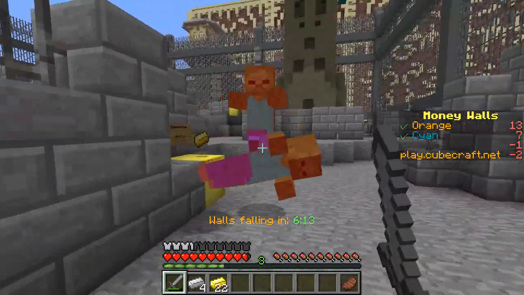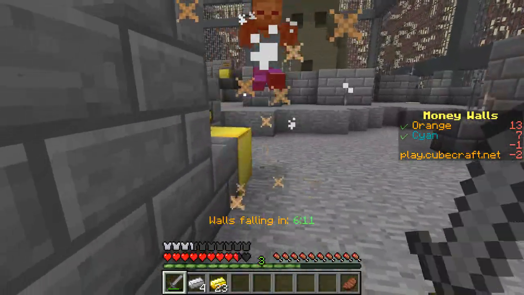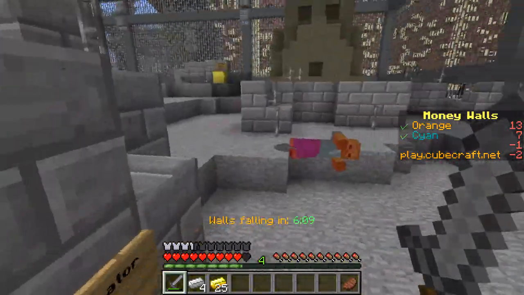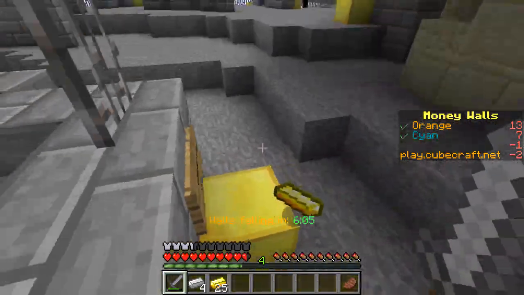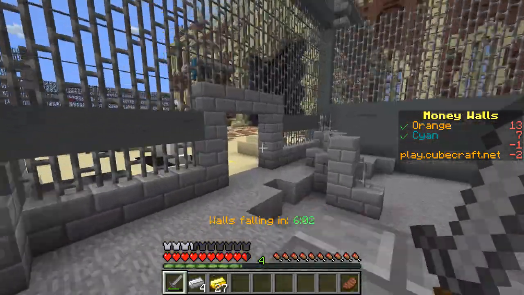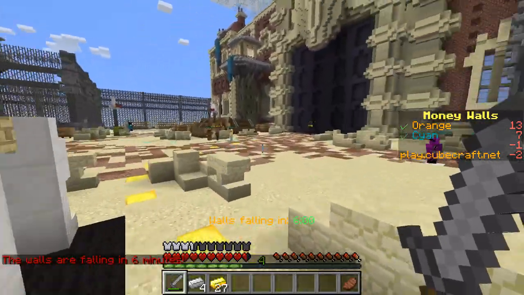Go away, zombies. Don't touch me. Let me get my last piece. No, no, no. Go away. Okay, I got my last piece of gold, and I need to exit now. Oh, more gold. More free gold. Why not? Okay, let's go. Let's go back to spawn and get better armor and better sword.